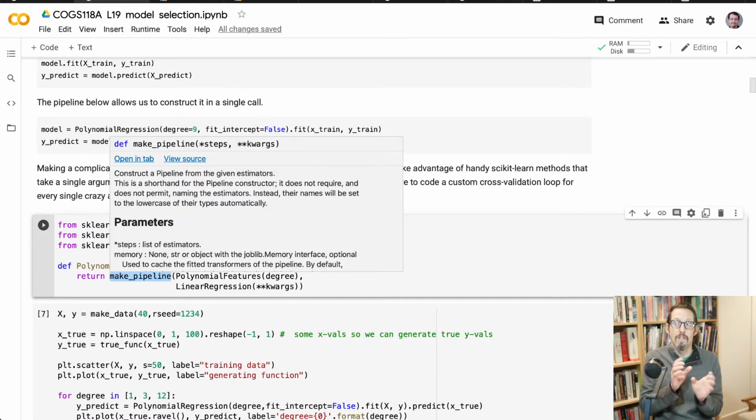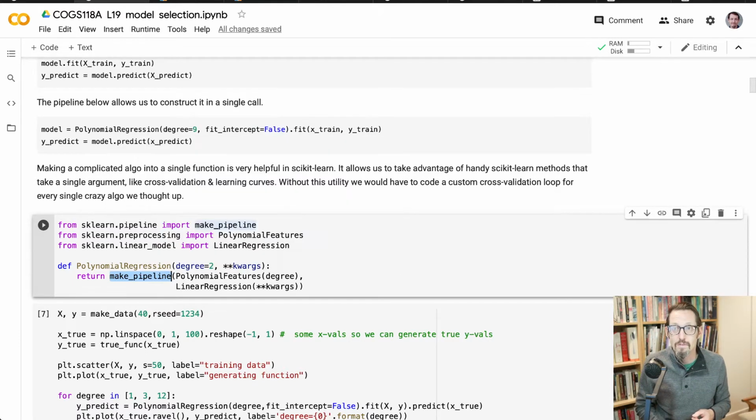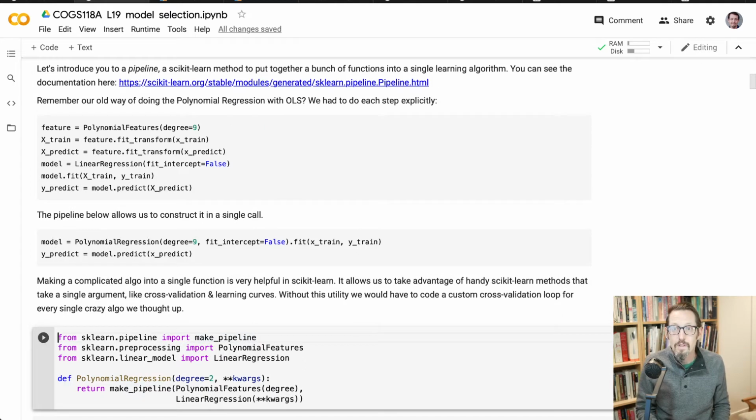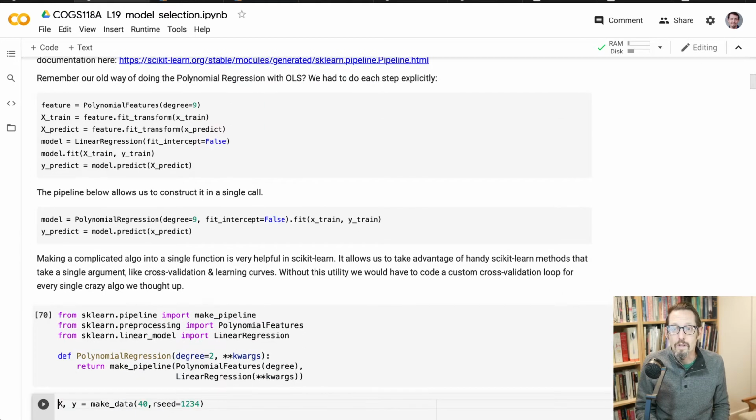So rather than having to write a for loop every single time that has your own particular rearrangement of things in it, because we have the Scikit-Learn framework where we're just going to pass in, here's my estimator, please do this to it, and it's a very simple one-line run. In order to do that, we need to be able to pack many steps into a single estimator, and that's what a pipeline does. It lets us package together the polynomial feature transformation with the linear regression. So we need one of those.